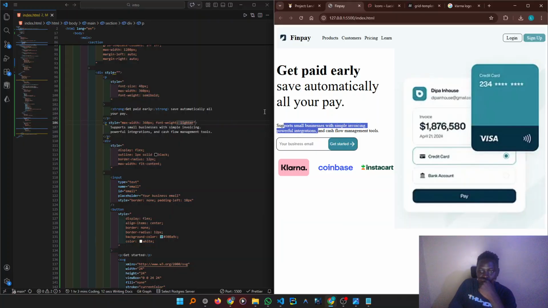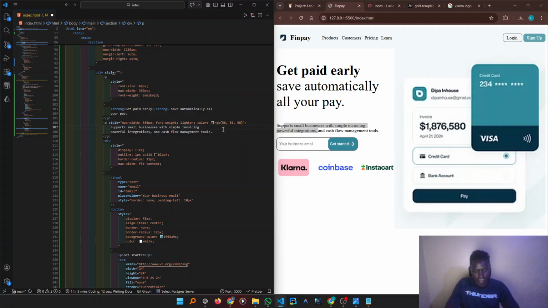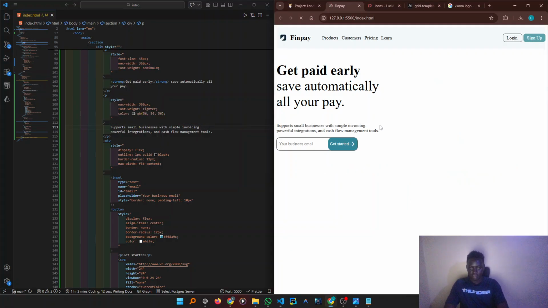But I think I'll need to change the color to be something along gray. So I have to specify color. Let me use black. Then I can use this picker to drag it to something like gray, because it shouldn't be exactly black.